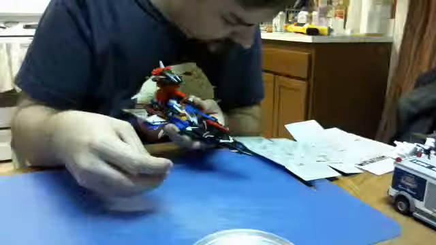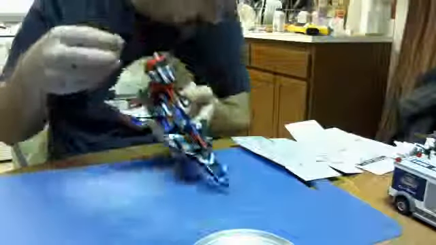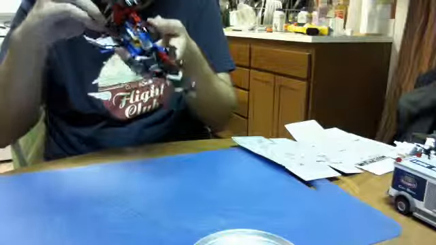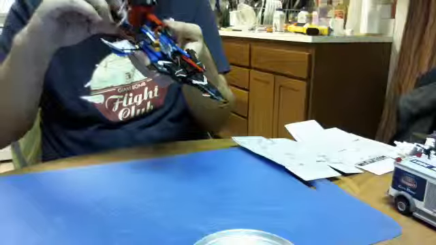And then it shows it's kind of just laying back here. What are you trying to show me here? Oh, the two tiny little nubs are supposed to fit in between. Oh no, it's a slot, kind of. Well, those other parts are too long. So there we go.